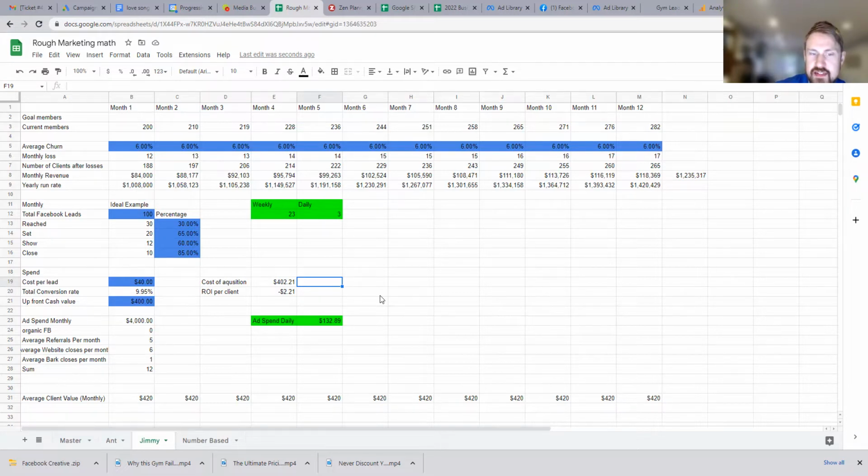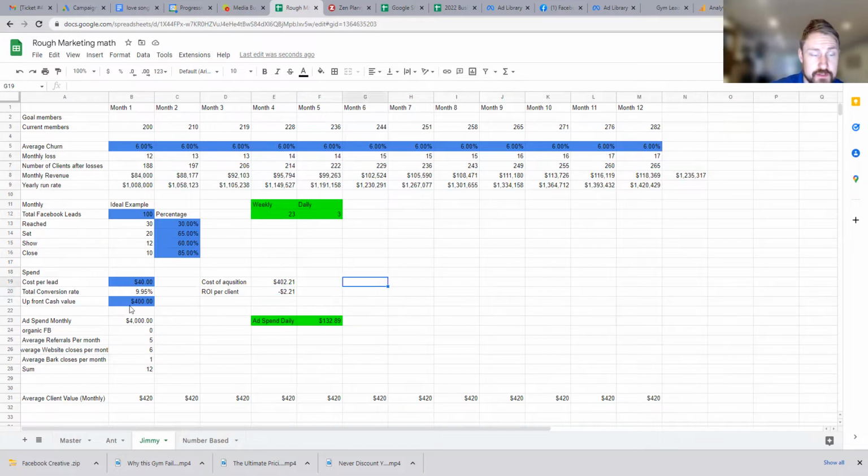But this gives you a sense of how much you need to spend per day on Facebook. This could also work for Google, right? You can plug the same numbers in for a Google campaign, right? Now, my cost of acquisition is negative, but you can ride that out. You can have a negative cost of acquisition, it would still be fine. Now, our goal is to have a 3x cost of acquisition on the front end with Facebook. That's what we were getting last year. It may be a pipe dream now, but that's what we were getting last year.